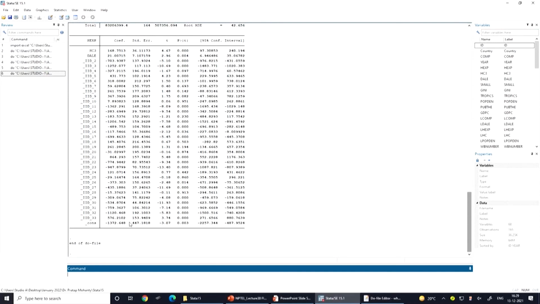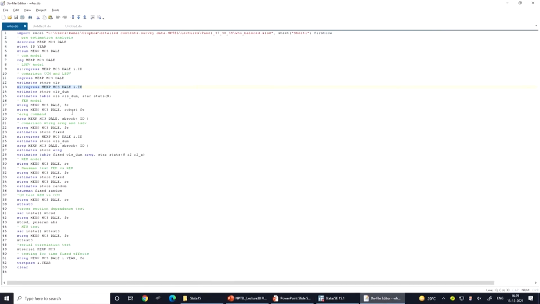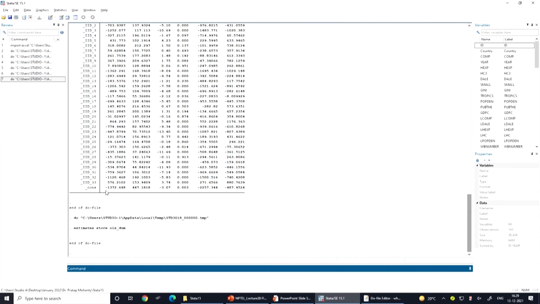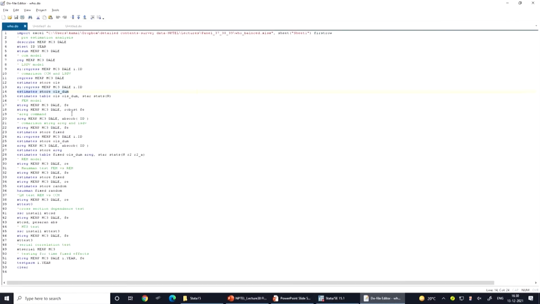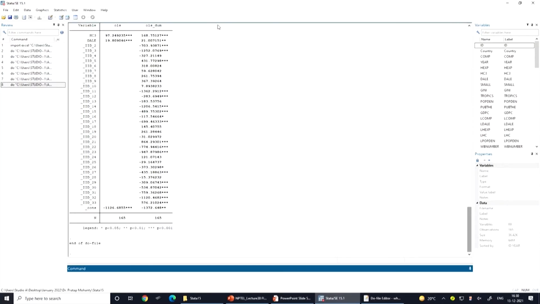Now the result is displayed. So now we also store the estimates of this dummy with the i. command that we have given. i.id is given. So it is basically comparing with the first category of the dummy. Now we have already stored, so we can easily compare. Now estimates will compare each of the tables, that is OLS and dummy, and with its stars at what level this varies, we can easily do it, and the result is on your screen.